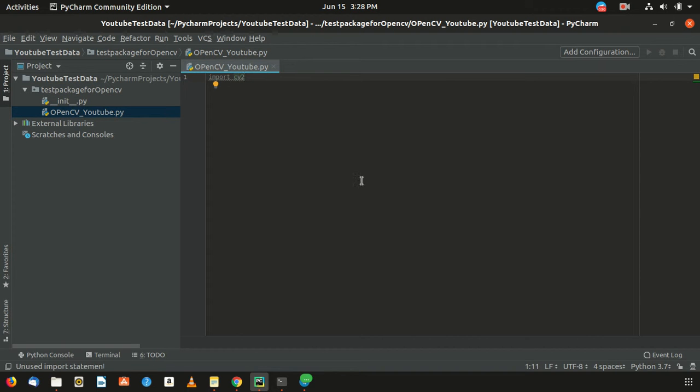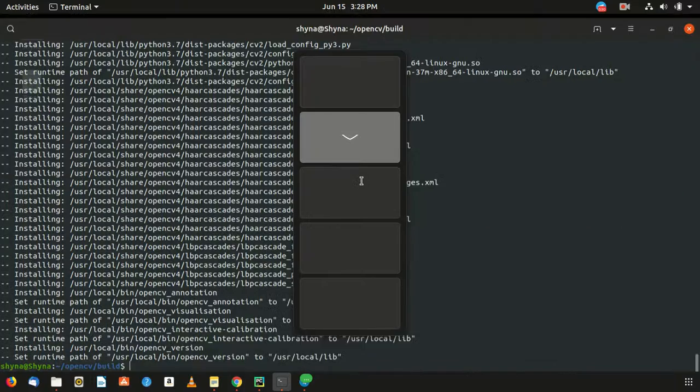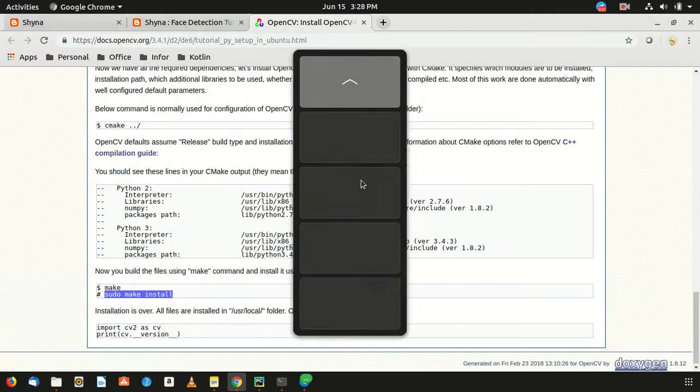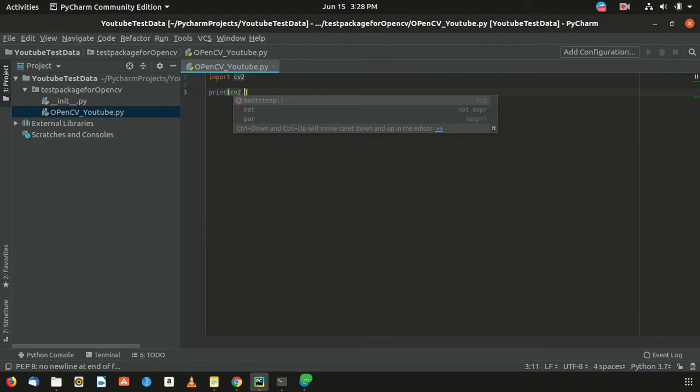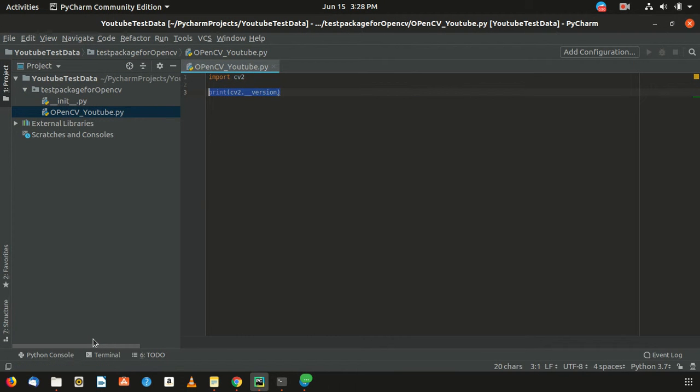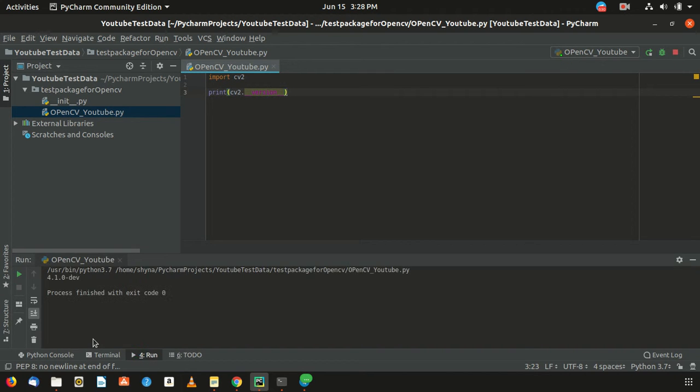See, so OpenCV 2 is available now. What we can simply do is print the version. Yep, so we can print CV2 underscore version, I guess, or something else. That is for CV2, it's different, I guess. CV2 dot version. We'll see if that works or not. They're just importing CV2 as CV and then running. Probably paste it in. This should work better. CV2. So let's try it. So I open the terminal and we got the version.